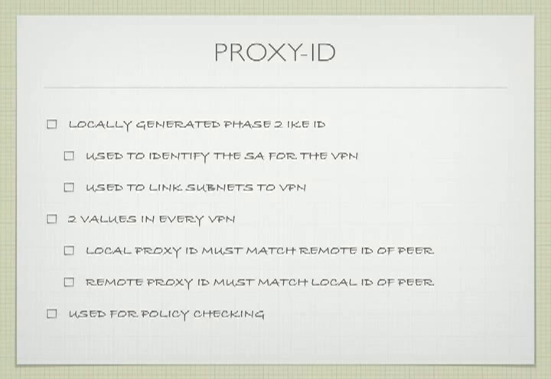These can also be used for policy checking in order to permit or deny traffic. If you want to allow everything across the IPSEC VPN, then you would use 0.0.0.0/0 for the local and remote proxy ID, and if both sides accept that, then you're allowing all traffic at the base level, and then you're controlling access by your configured policies on the device itself. Not every vendor will allow that to be used as a proxy ID, so sometimes you're restricted in being able to do an any-to-any IPSEC security association.